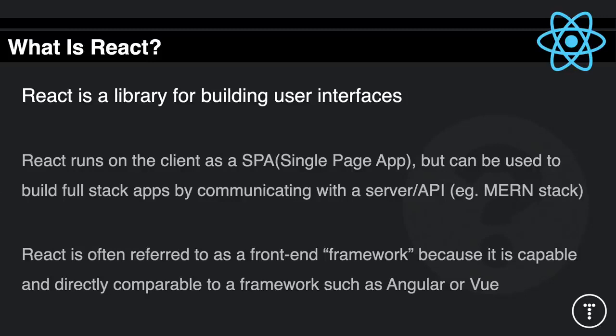Now, as far as a library goes, when I think of a library, I think of like jQuery, Lodash, something where you pull utilities in and you use them in your application. React doesn't work like that. It works more like Angular or Vue. And those three are actually the top frameworks in the industry right now. I would go as far as to say React is the most popular. But the other two are great as well.